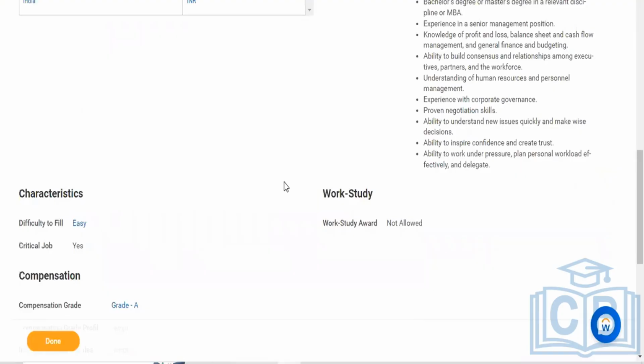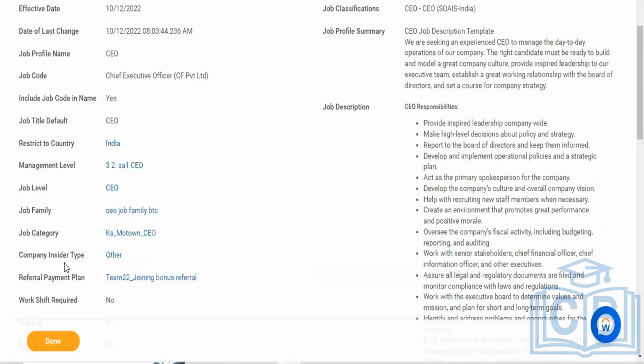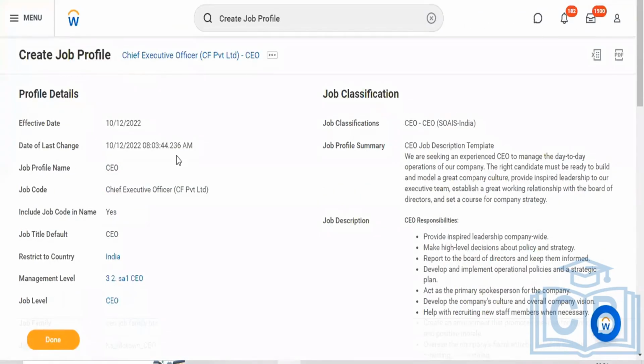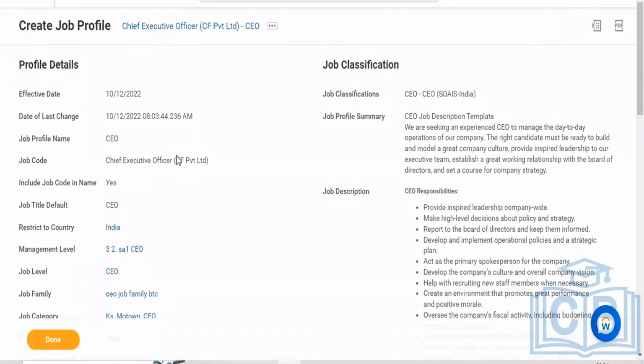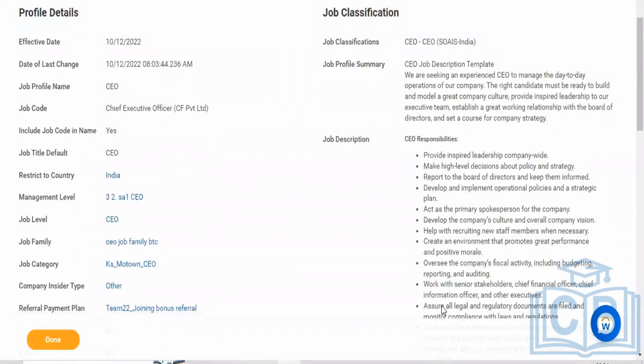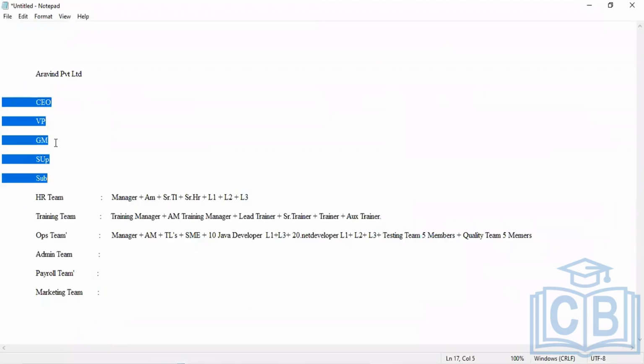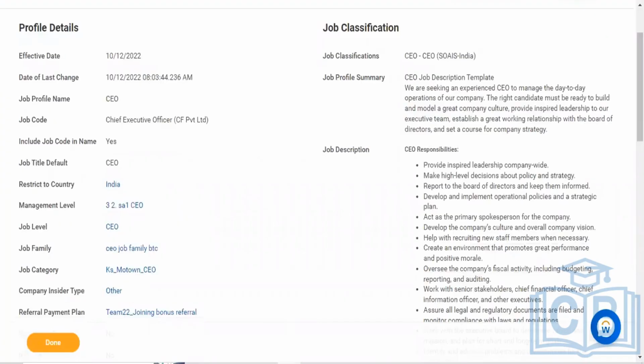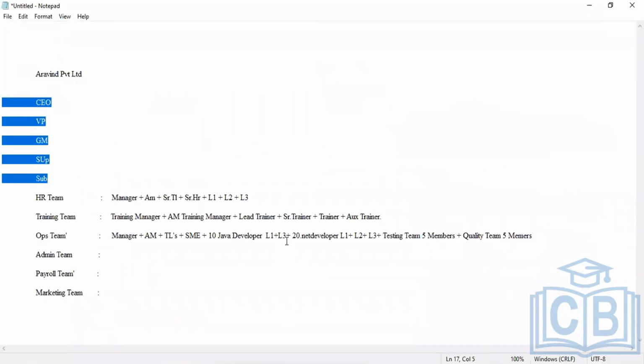This is the complete outcome of the details. This is how we need to create a job description for the CEO, board of directors, supervisors, vice presidents, and general managers. You people understand the differentiation to create a job description related to the designations and tools. Am I clear? Yes, Suresh.